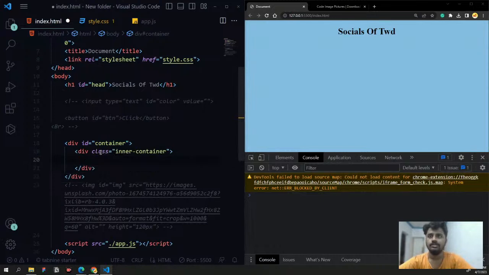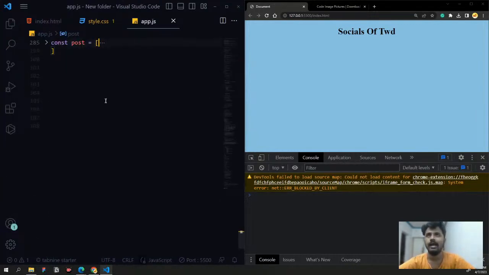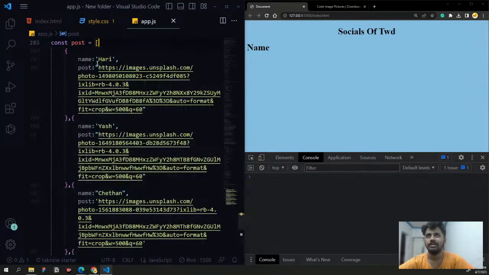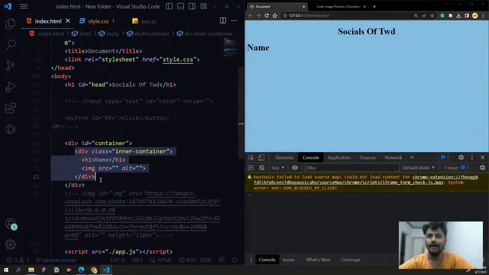Inside this inner container I'm going to have an h1 tag, and this h1 tag contains the name of the person. Another one is going to be an image tag. That image tag contains the image that we have inside this app, the image we have here. So inside this image only we're going to post it. So this is our structure. I need to add it.